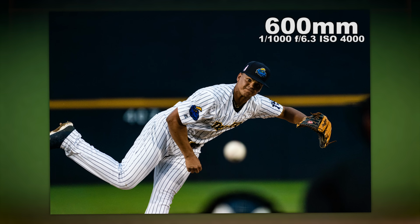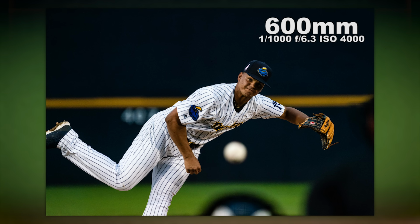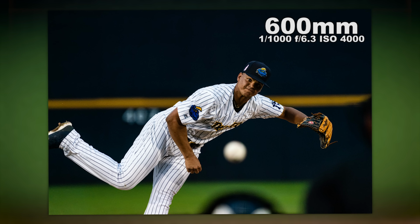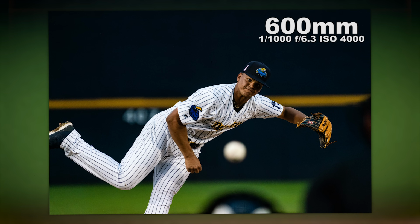I just liked this photo. And some people may say, but you cut his foot off. I'm like, yeah, my focus wasn't there on the foot. And if you really see how fast this happens and how they move, you kind of don't know where the foot's gonna be. But this is where I could have pulled back just a little bit from the 600 millimeters and I would have been able to get the whole foot in there, which I did in some of the other images. But I liked the ball placement in this and the look on the pitcher's face.